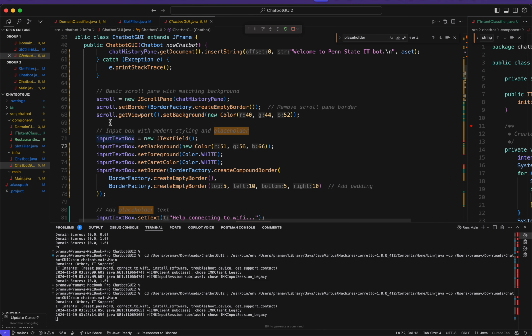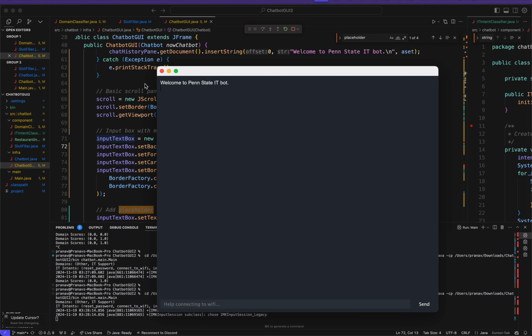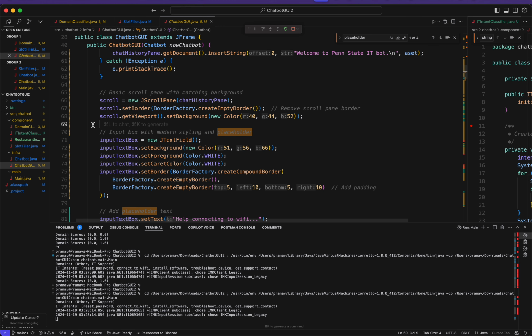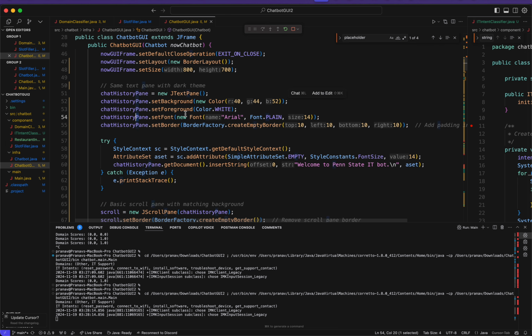And then use the border factory again to remove the overarching border. I'm finding this amusing because I'm coming from the JavaScript ecosystem, but yeah, so we use the font, plain old Arial. I was trying to use another font, but that was a lot of pain. And then also this is the help message, right? So I can be like, we are. It should update that.